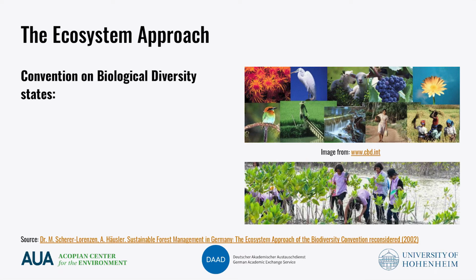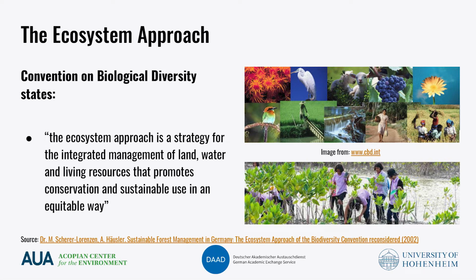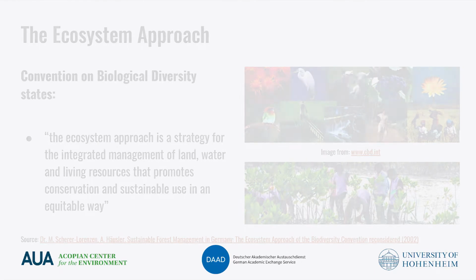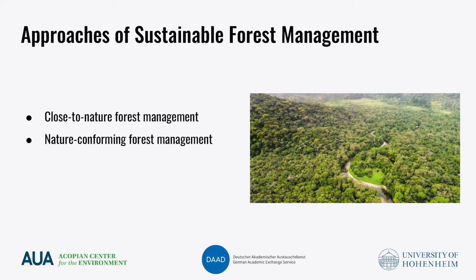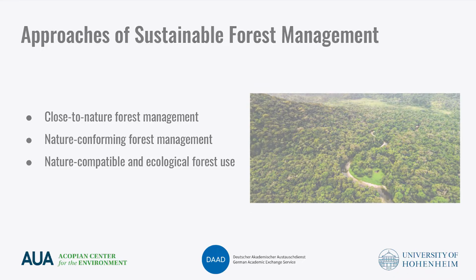According to the Convention on Biological Diversity, the ecosystem approach is a strategy for the integrated management of land, water and living resources that promotes conservation and sustainable use in an equitable way. There are also other concepts for sustainable forest management in the world. Here are some of them: close to nature forest management, nature-conforming forest management, nature-compatible forest use or ecological forest use.